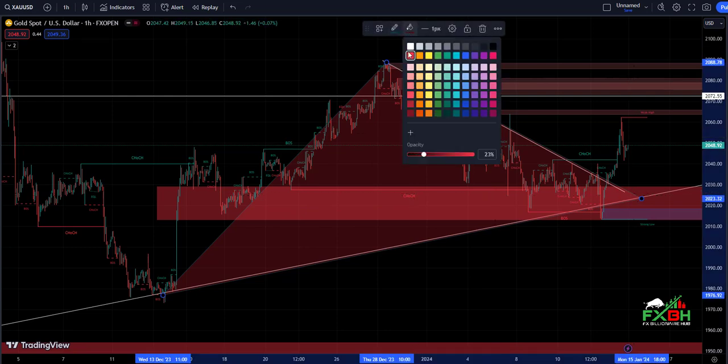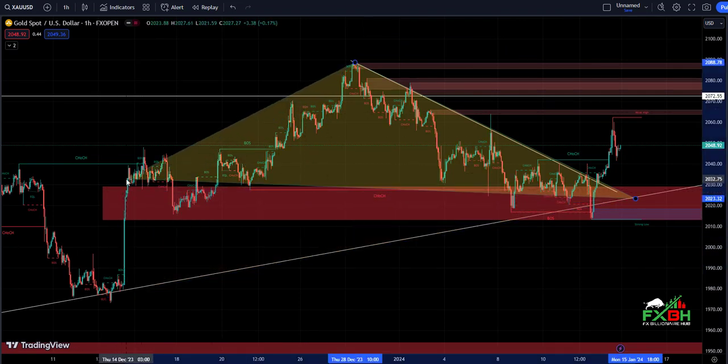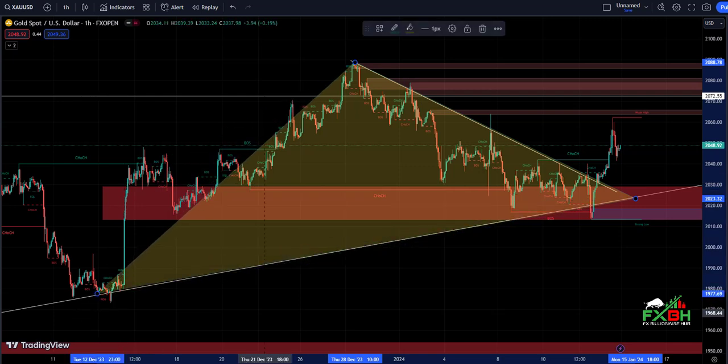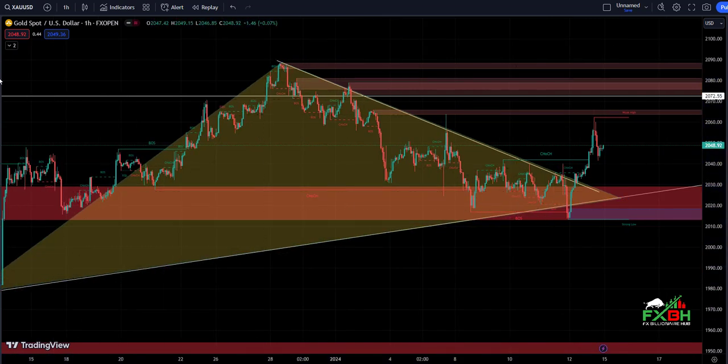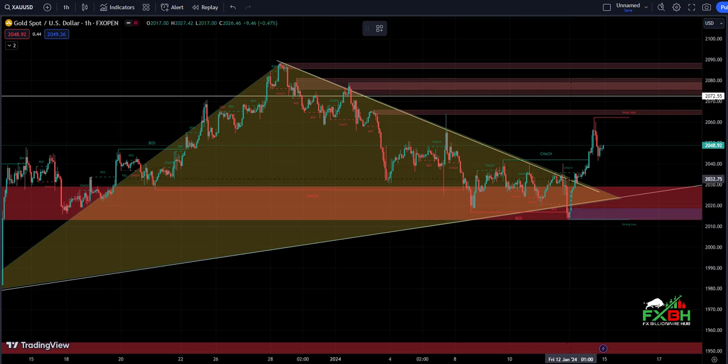If we colorize that with yellow color, if you know the triangle pattern strategy, it can be here or over here. That is no matter. As we know for the triangle pattern, let me draw a path. If it goes over here, it can fall a bit more. Right now the market is moving to the upper zone, that means it crossed the trend line and the triangle zone at the upper side, so it can act like this.